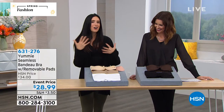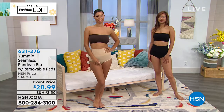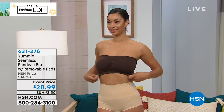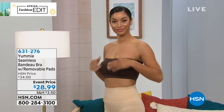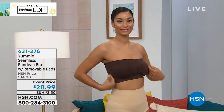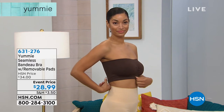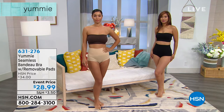We have all these details in mind — we want to keep you supported, shaped, and comfortable. Feel the fabric — this is our seamless nylon spandex combination and it goes throughout, all the way around that wide back. It's just a really soft, comfortable bra. So if you're wearing — if you have a wedding to go to this season and you're thinking strapless — this is the bra to pick up.